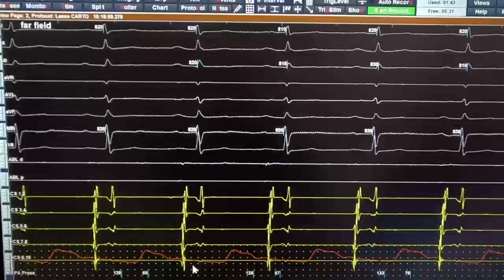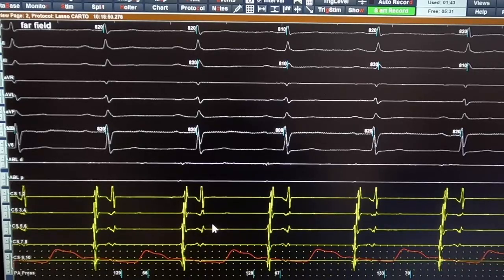This is an example of a coronary sinus catheter reading. You can nicely see both near field and far field potentials. How to differentiate which is far field and which is near field? I think it's important to observe the dynamics and the behavior of the potential when you manipulate the catheters.